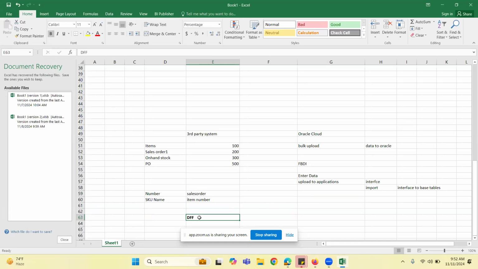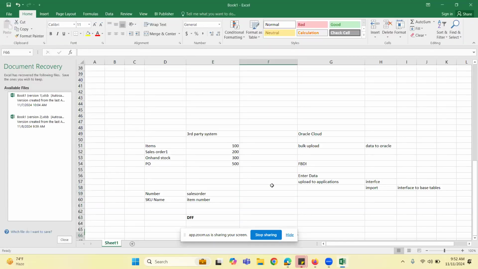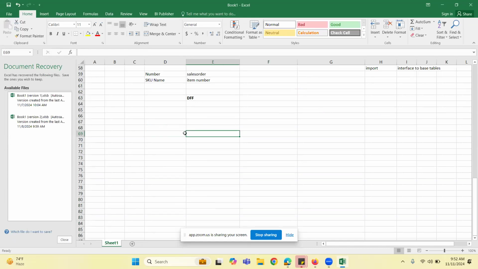I don't think there will be a requirement for you to create a customized FBDI template. I don't think that need will be required in any of the projects I've seen, because these are all generic templates, right? Just think like that. When you're creating an item, let's assume you're creating an item on the item master in cloud, probably you have 50 fields to capture item details.